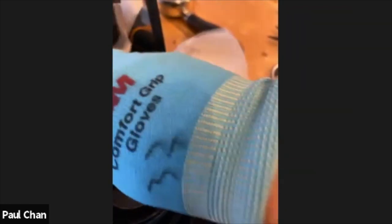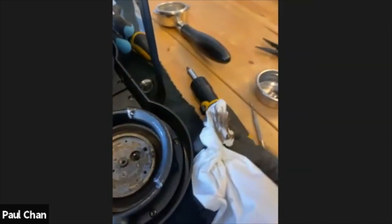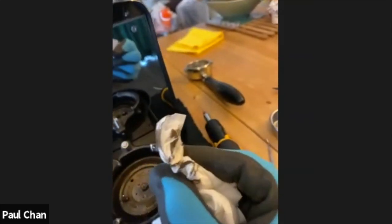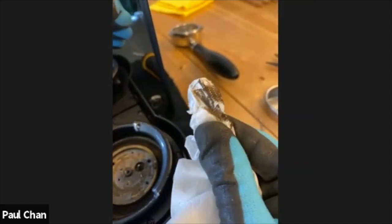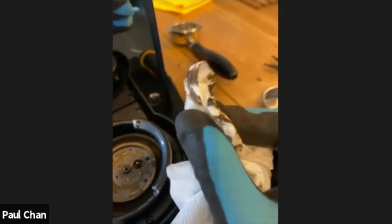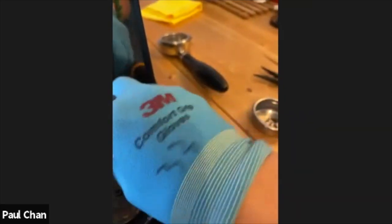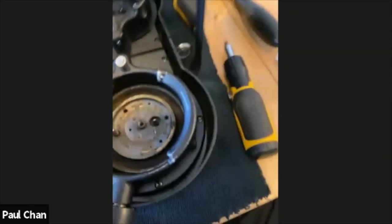Okay, so even though I cleaned this a week and a half ago, I would say if I did this, just around the outside, you can see this black. Now, some of it may be from the rubber, but we can quite see that it's brown and not predominantly black. So it is coffee powder going in there and then changing to a black oil. Usually this would be black, but because we cleaned it quite recently, it's a little bit brown and it's not turned black just yet.